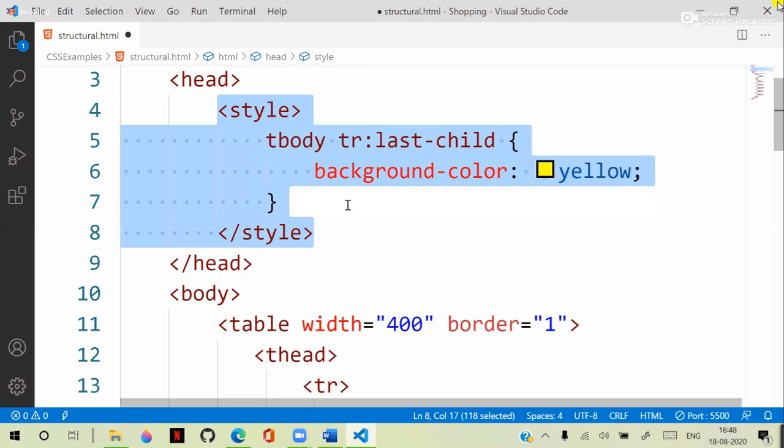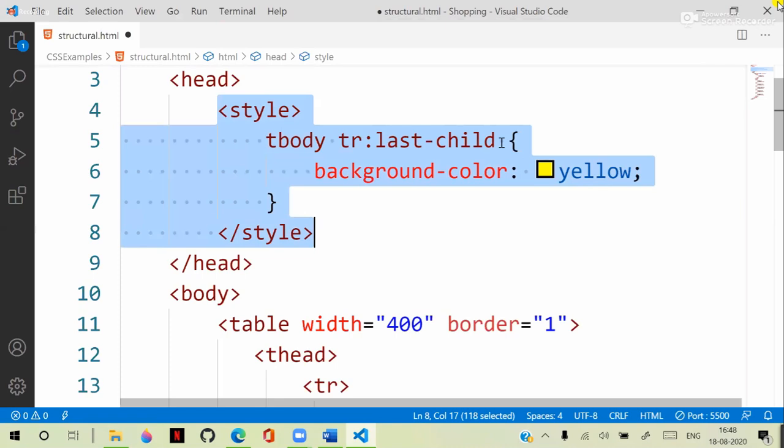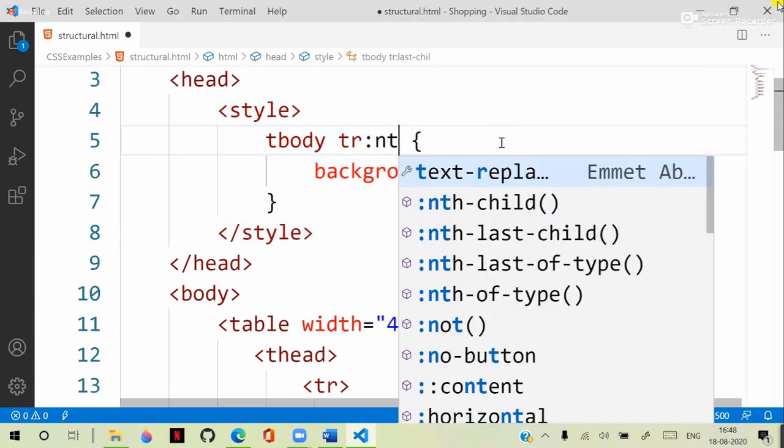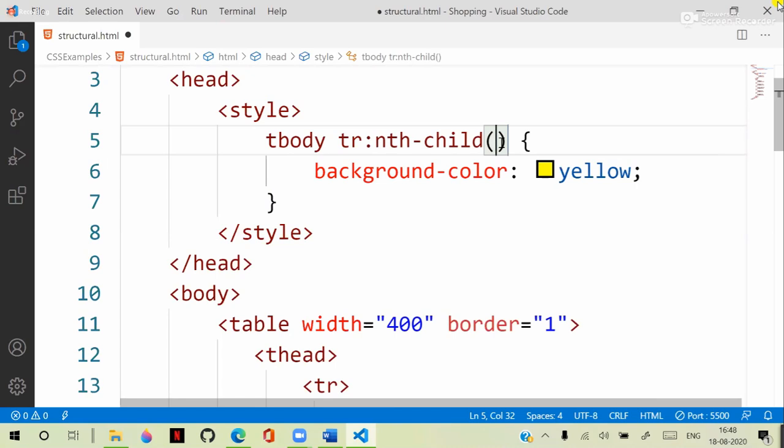Suppose you see here the row, if you are configuring nth child, then it is expecting a number.